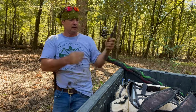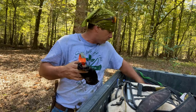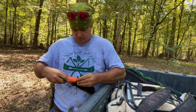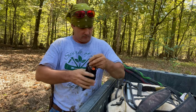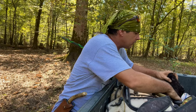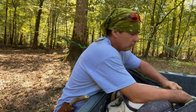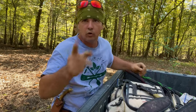So anyway, we got a couple of Bowfin in here. I'm trying to get all my stuff picked up, put up. Because we got a rough ride out of here. So we even got to weigh a few. Maybe I ain't even be in so big of trouble this go round. Anyway. I don't even know where I need to put this. I got a good pocket that I think it'll fit right down in my one. I think that is where I had it. I got too much junk. But when you grinnel fishing, you go through a bunch of junk.